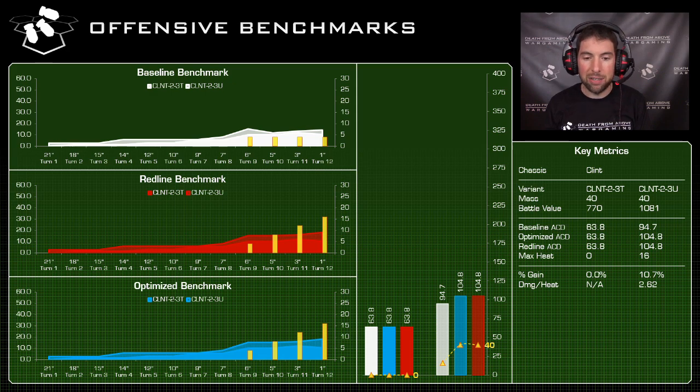Now, on the red line side, it can get pretty hot once those medium pulse lasers come into play, but it can really fire that ERPPC all day long and not have too much to worry about. Keep in mind, both of these variants can build up 6 points of heat from jumping. So that's something you do need to keep in mind here. Any heat here is just going to stack on top of that, so you need to be very thoughtful about firing those jump jets.